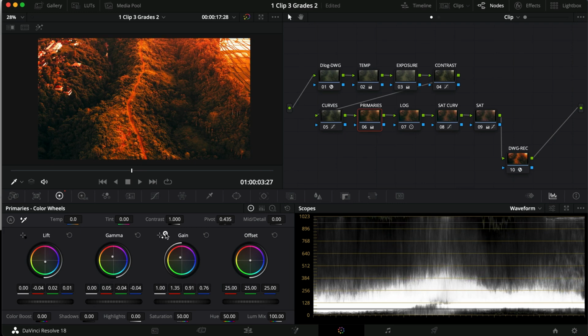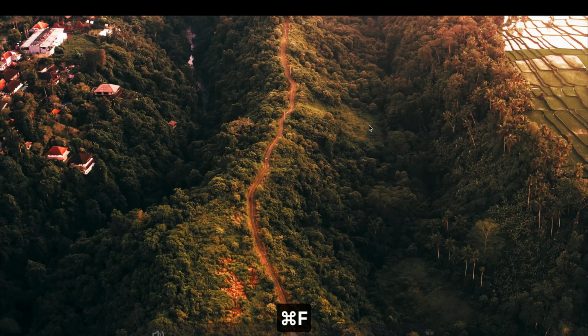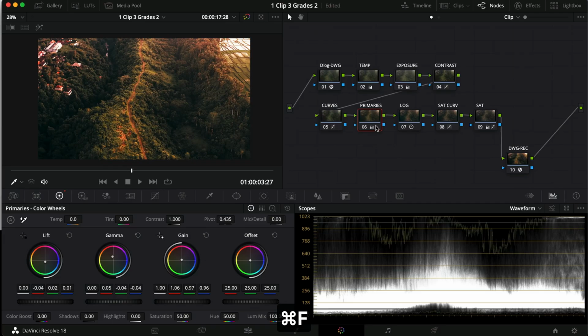So we want it to be around these red or orange tones, but not too much. So I'm just going to drag it slowly back again to having almost no effect. But I think this is a little bit better, just to get a little bit more warmth into this. And I think overall that looks pretty good.